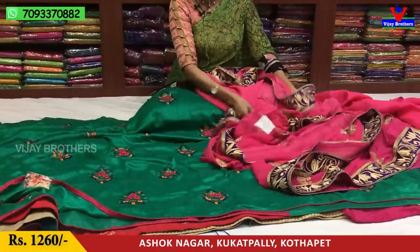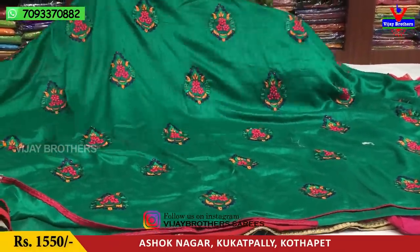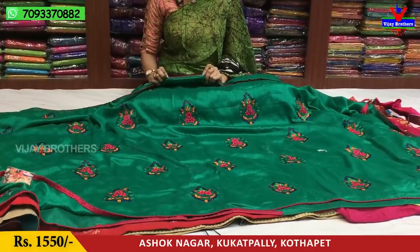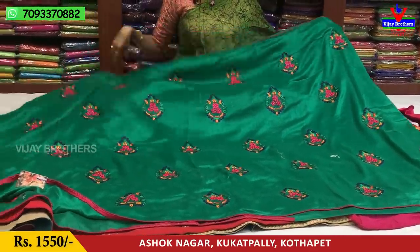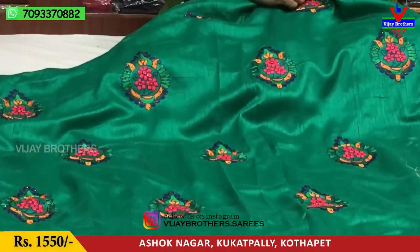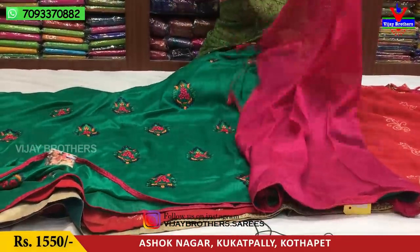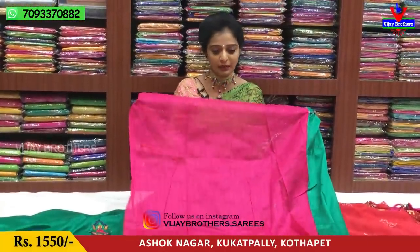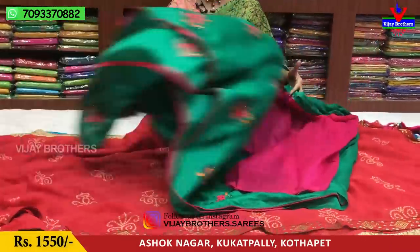Next, we look at a fabric that is a mix of kadi and jute material without borders. This has three sides of piping. It is an emerald green color, dark green color, with an emery work design. There are red color stones and blue color details — total contrast. This is only 1,550 rupees, available in contrast color combinations.